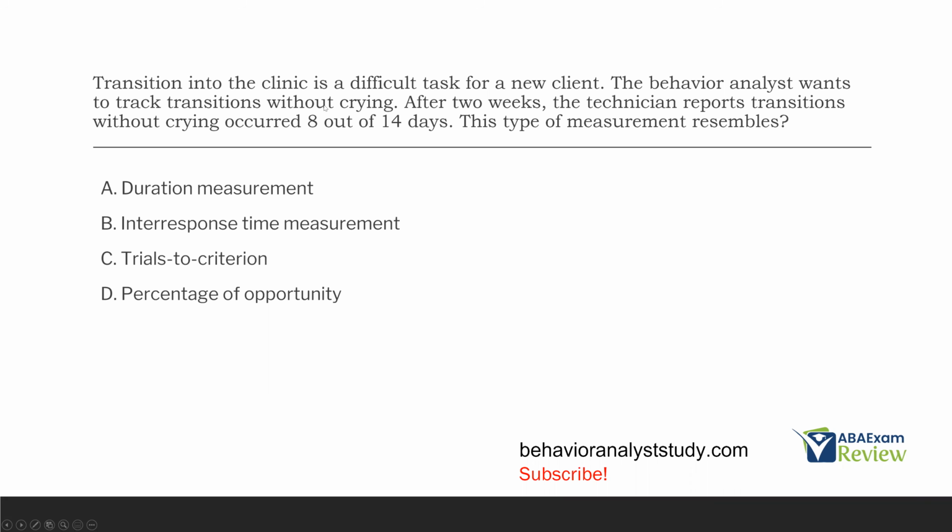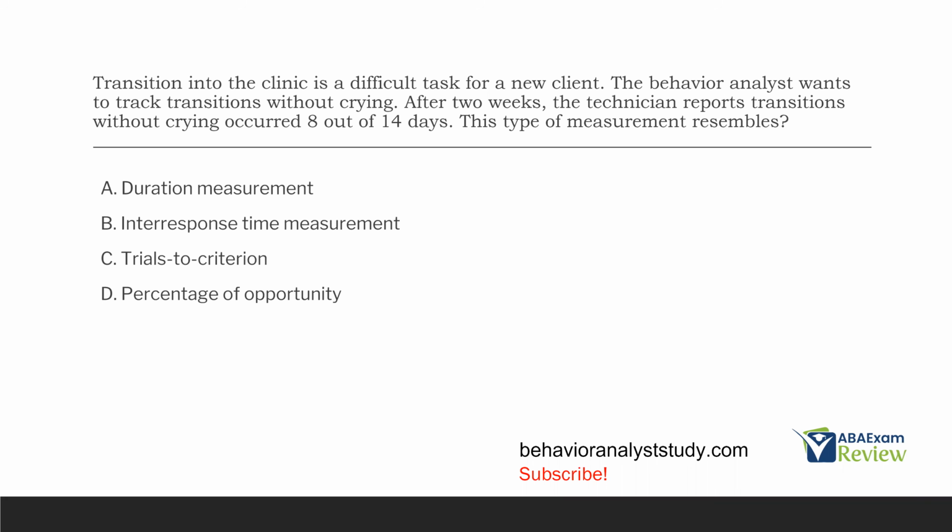Finally, transition into the clinic is a difficult task for a new client. The behavior analyst wants to track transitions without crying. After 2 weeks, the technician reports transitions without crying occurred 8 out of 14 days. This type of measurement resembles what? Now, what type of measurement is this?